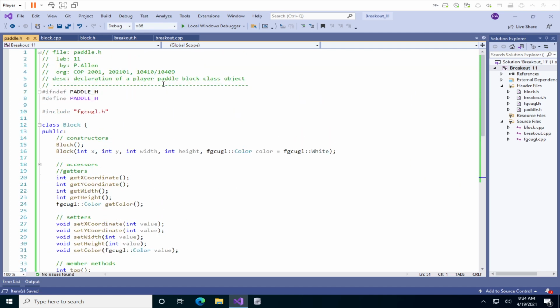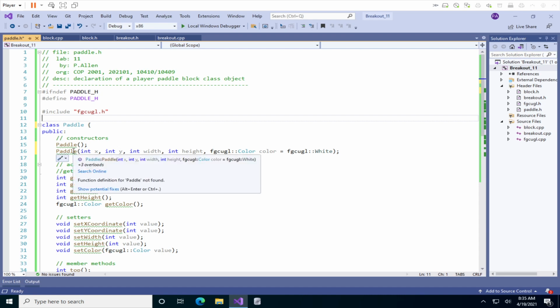Then in here, instead of being class block, this is going to be class paddle. And then we are going to change that here for the constructors. But notice our constructors are going to stay the same because we're going to implement a block inside the paddle. And then we're going to need the FGCGL header file.